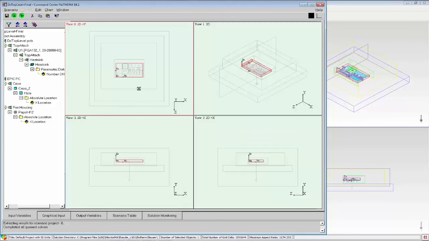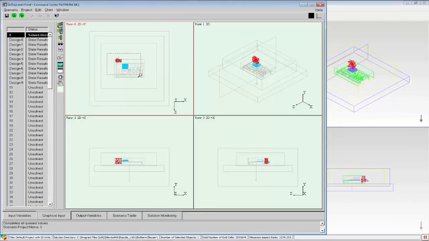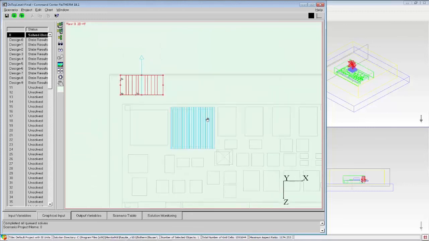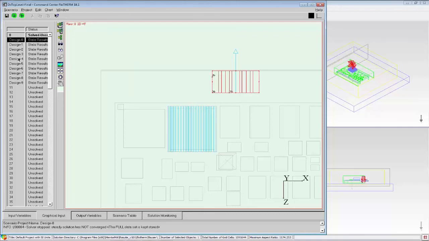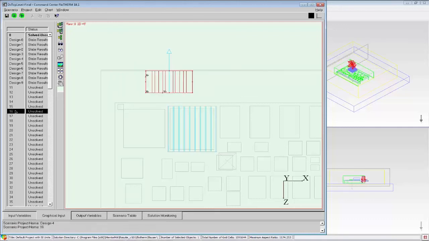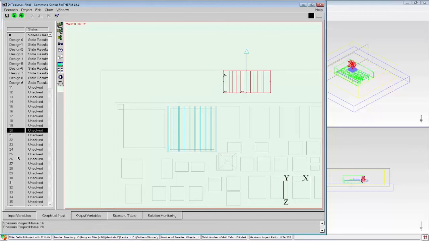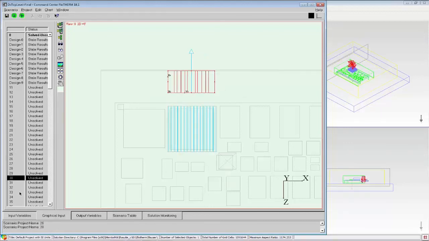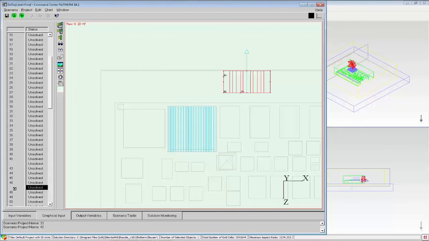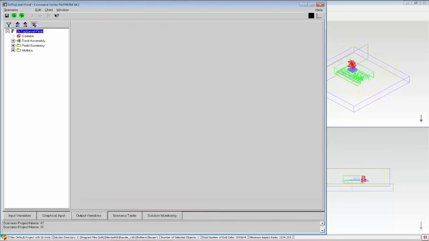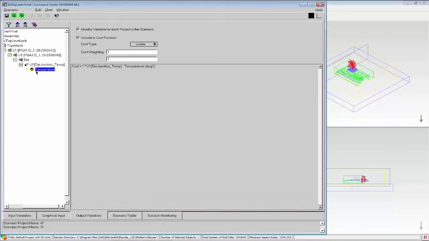And I can check that graphically. Okay. And zoom into this view over here. This is my original model. And if I look at my different design points, you can see the fan is moving and the heatsink parameters are changing as well. So what the software will do is it will try all these different solutions to try and work out what the best combination of these two input parameters will be to give me what my lowest junction temperature will be. So my key here is to reduce my U1 junction temperature as much as possible.